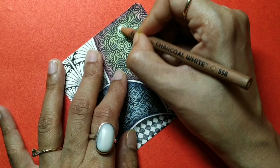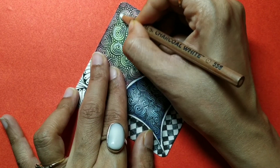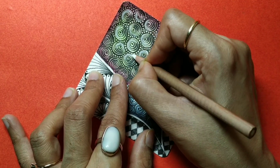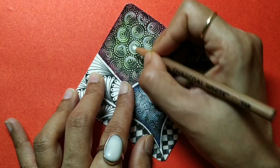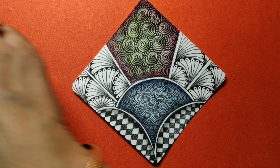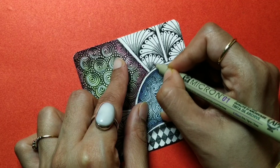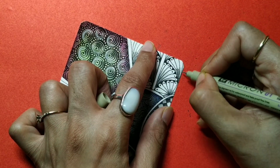And some probably on the opposite side, since we have highlighted some of our printums, so you can always add some on the opposite side of the weight, right? So the area that is dark, we can highlight the opposite side like this, right? A little bit. So let us add some hash marks here, maybe it would look nice. Some hash marks, not too many. You may or may not do this exercise, entirely up to you.